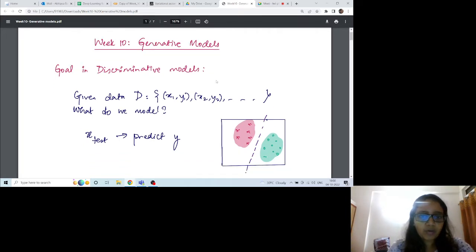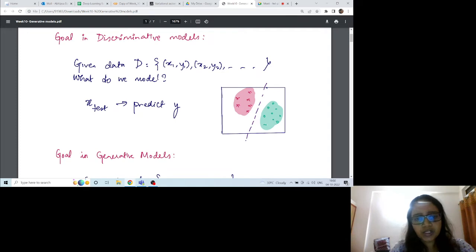So let's start up front. What is a discriminative model? Discriminative models are basically those that we have seen till now, where you have been given input data, some D comprising of this data and labels, so x1, y1, x2, y2 and so on. And the task is as usual to predict y, right? We have to predict the label given this x. In a nutshell, that is what discriminative modeling is.